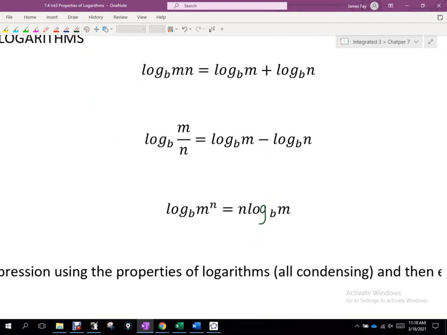All right, so that property where we have a product of two numbers in our logarithm, and how we can separate it into addition of those two numbers. This is called a product, and this is the sum of their factors. This is called a quotient, and this is the difference of the divisor and the dividend. So when we multiply, it converts over into addition. When we divide, it converts over into subtraction.